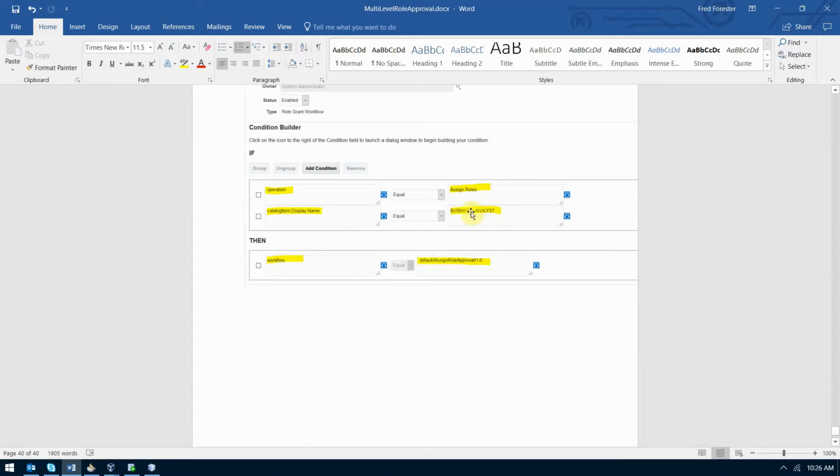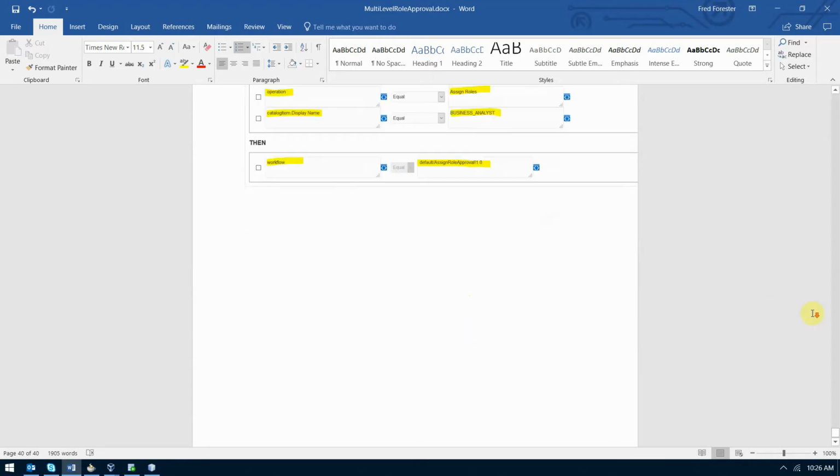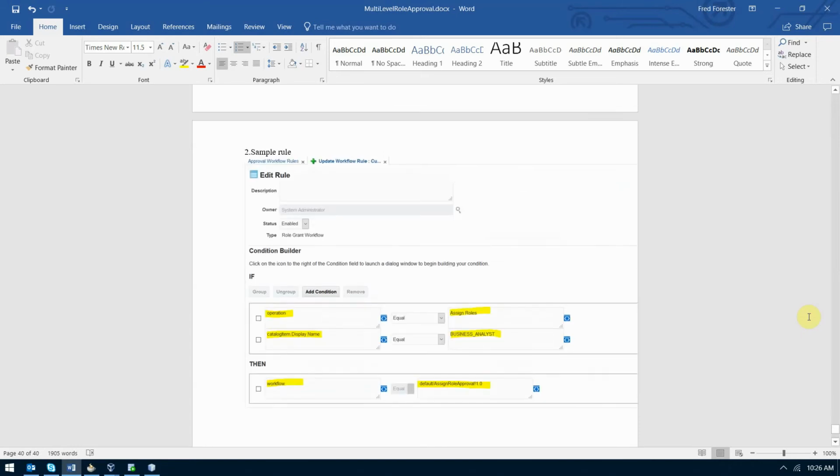Now, this could have been any role, because the approver group is actually in here. So we didn't really have to do this. The assign roles would have been fine if we wanted to use this as the default role requester. But with the rules, you don't have to. You could be more granular, and so you could have a different rule for a different role to have a different approval task. So that's how you can set that up. It's a little bit more flexible than the old way with the policies.